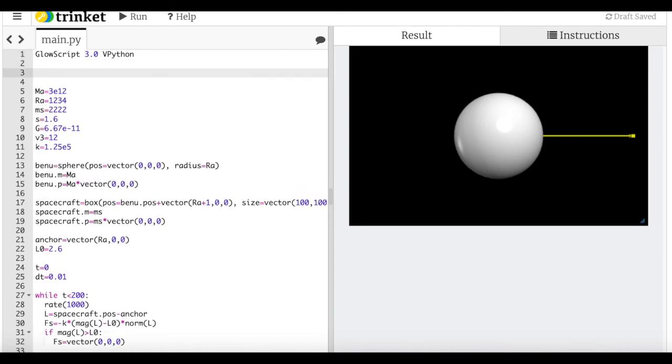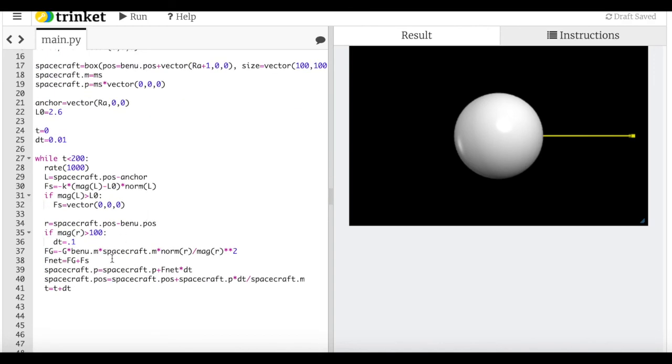So I'm going to say t graph equals graph, x title equals time in seconds, and then y title equals v in meters per second. Remember, I want the final velocity to be 12 meters per second. And then I can go over here and say f1 equals g curve, color equals color.blue. I like blue the best, I don't know why.